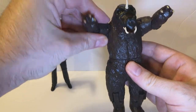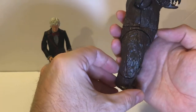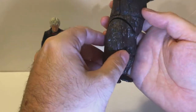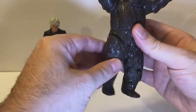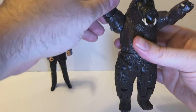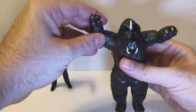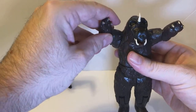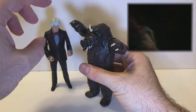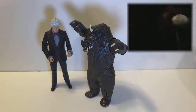We've got fairly close to Character Options style movement here. We've got a new knee design that only moves in one direction, like the official figures. Hips move, waist moves. We've got arm movement here. I did elect to pose him in more of an arms-raised attacking pattern. In general, that's how he was in the episodes.